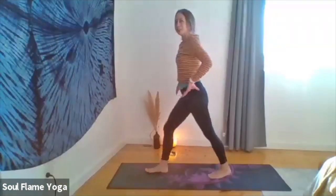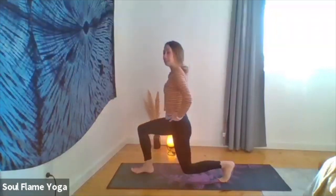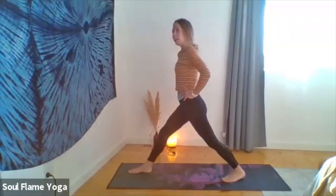Cool. We'll start on our mat. Stand the right leg forward, left leg back. Bring your hands to your hips. Take an inhale. We're coming down into a lunge. So if you can tap your left knee to the floor, do that. If it's too much, just don't go so high.